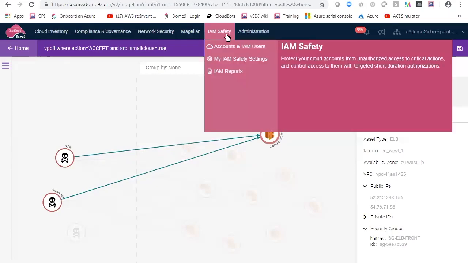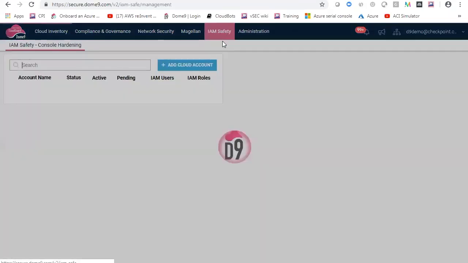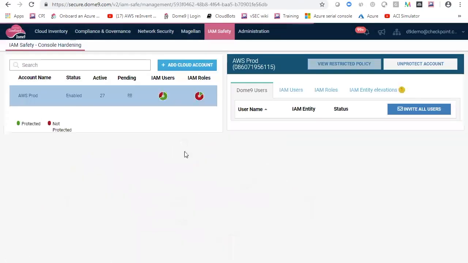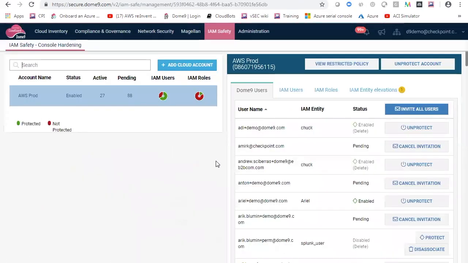The last module is called IAM Safety. The most important thing in the cloud is the accounts that you use to connect to it, because those accounts are the ones that give you rights to create security groups, to change security groups, to create VMs, to attach public IPs to those VMs.